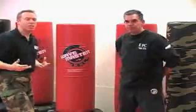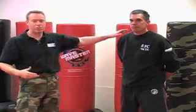So instead of focusing on the uppercut in these boxing moves, or if you are a boxer looking for a more applicable, better application of the uppercut, focus instead on the palm heel. Practice this against a dummy, practice this against your training partner, and you'll see that it gives you the same benefits as the uppercut, but it's much more powerful, and it gives you a lot better options in close quarters combat.